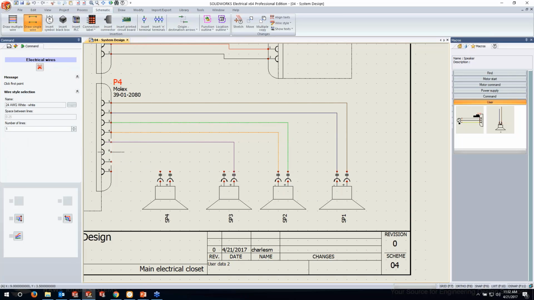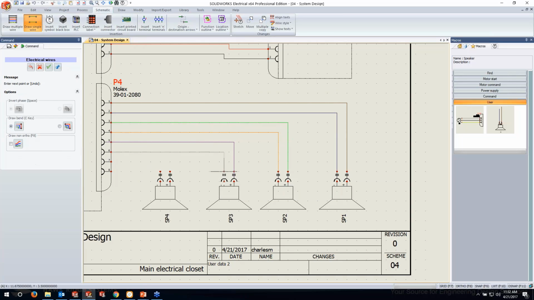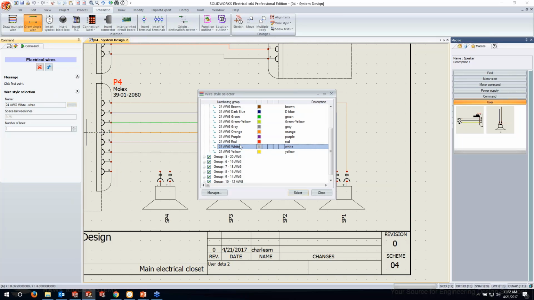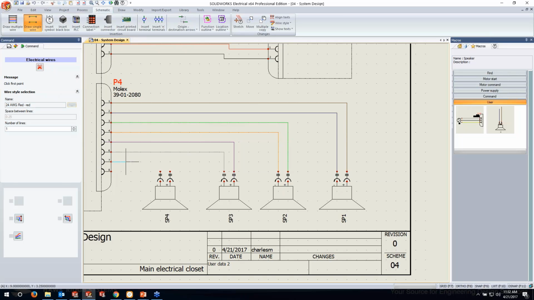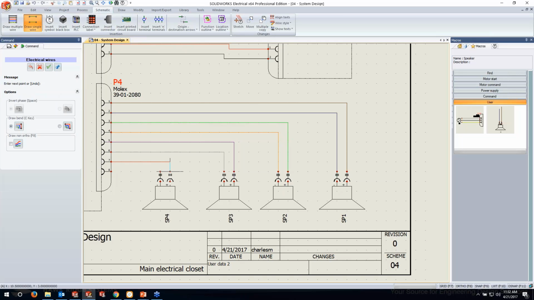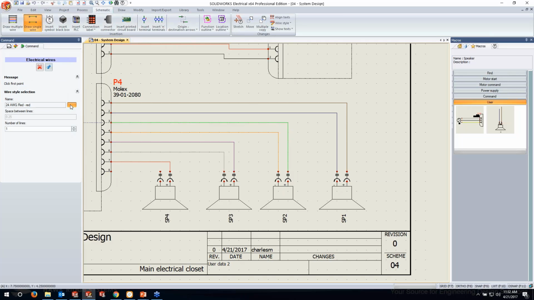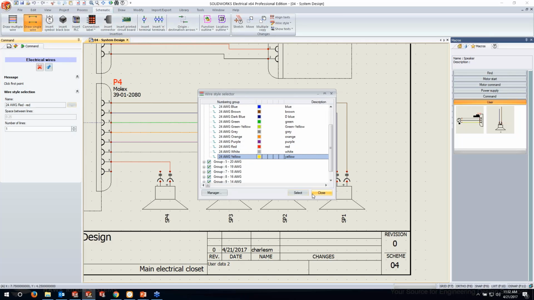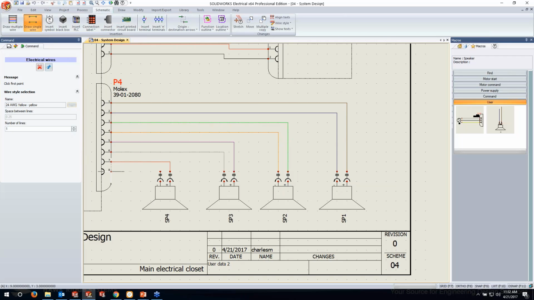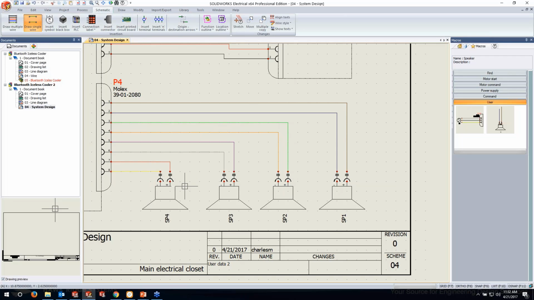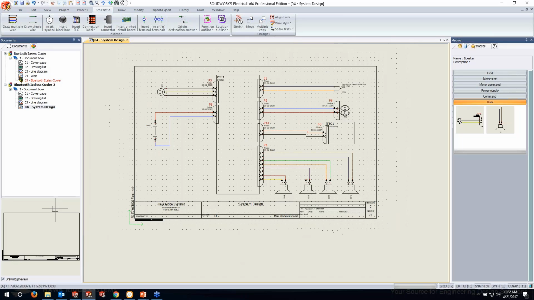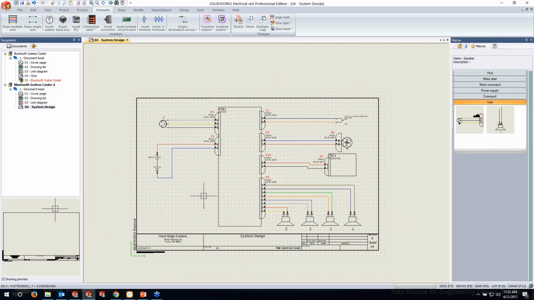So we'll just keep going through here. And then we'll go ahead and grab last two here. And we'll do our one more. And we'll do yellow. So there's our pretty much completed design of what we have here available for us. So we've got all our connectors, we got everything there. So let's take a look at the bill of materials.